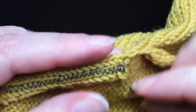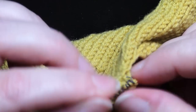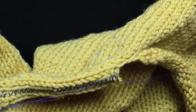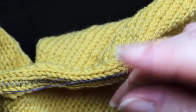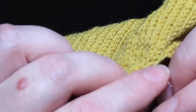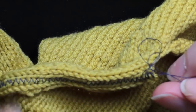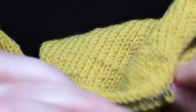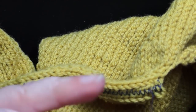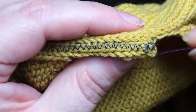So what I do to lock in my yarn, fix my yarn, knot it, whatever, is I just do a little stitch, essentially, going through one yarn bar or two, and then just knot the thread there, super gracefully, like I'm doing now. Oh my goodness. Did I even do that? Okay, whatever, it's knotted in there.